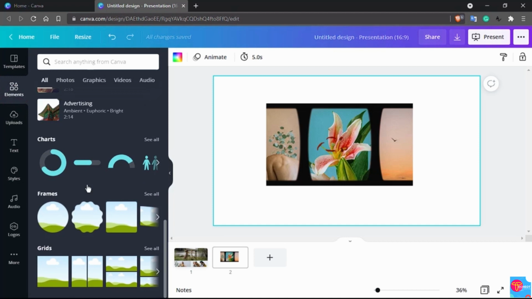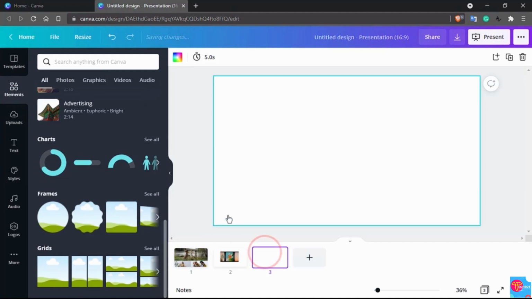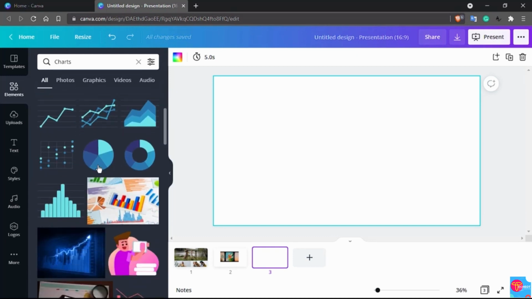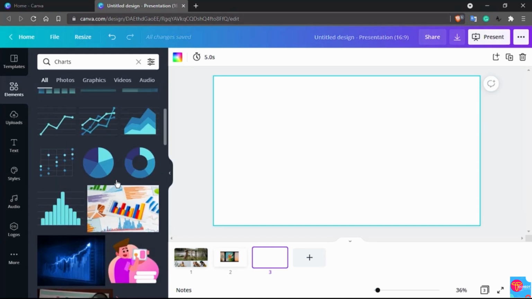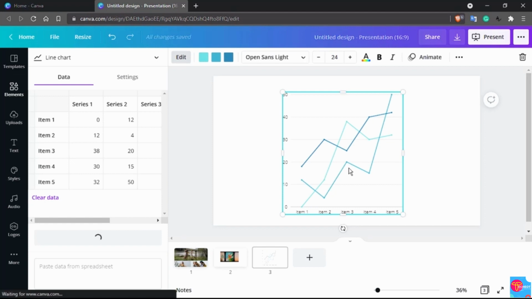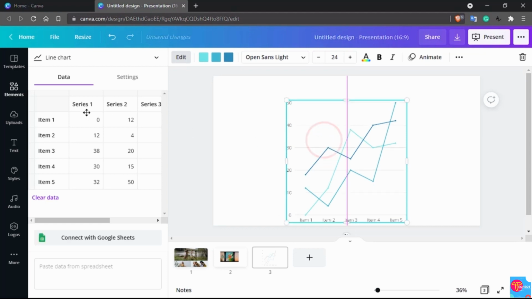So we have seen grids and frames. Now let's see about charts as well. Charts are basically those elements which during the presentation we mostly use to demonstrate. So let's see by adding one of these chart elements. It will open up your chart item and you can just change that as per the need. So you can see here the labeling. With that you would understand these items in this horizontal way. If you'd like to change this name, you definitely can do that.